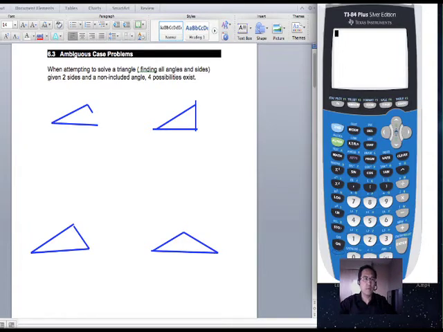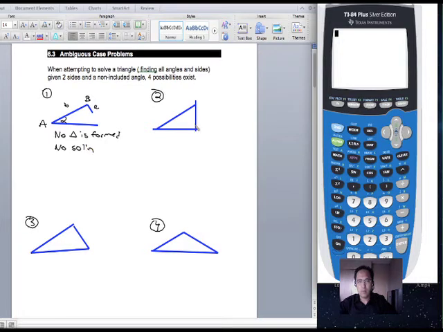Okay, so the way these triangles exist, we'll just call them case 1, 2, 3, and 4. So in case 1, let's say we're given an angle here, and we'll call this A, angle A and B. What happens is this length A here is too short, so if you try to calculate, you're going to get an error on the calculator. So here we can say that no triangle is formed, and there's no solution for this one.